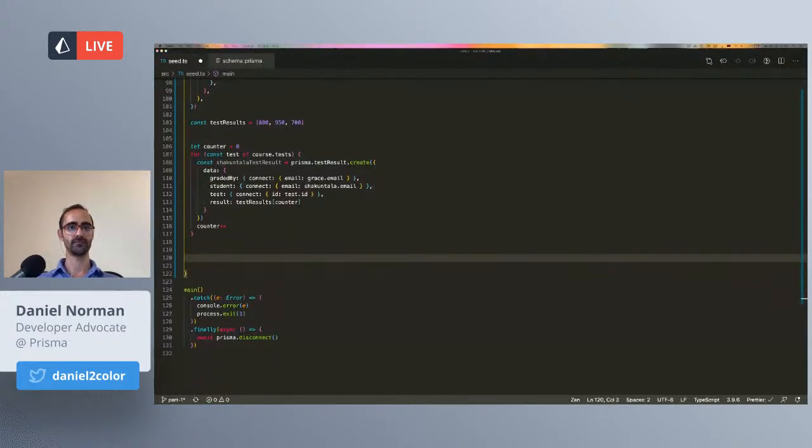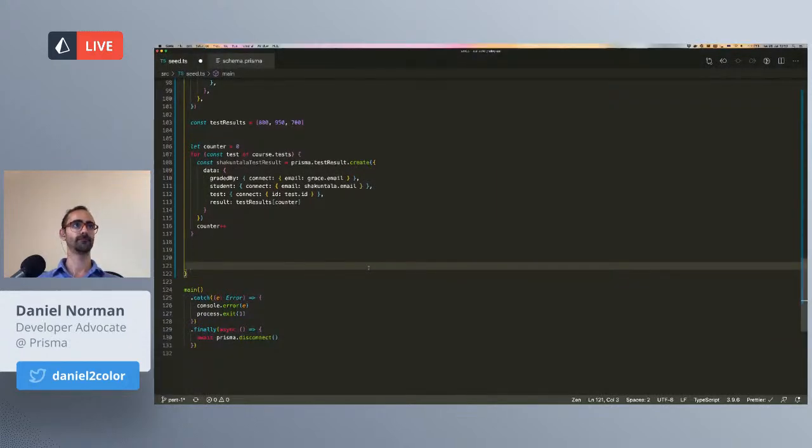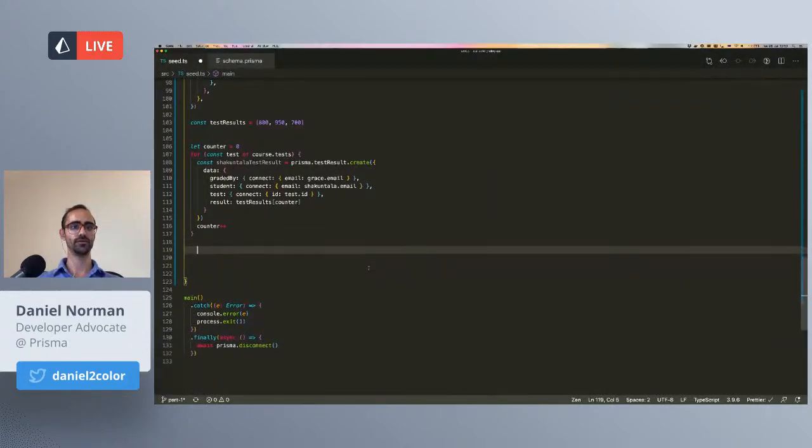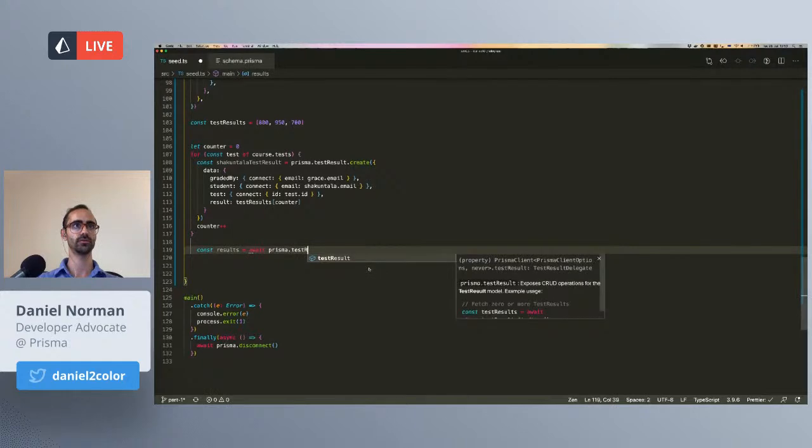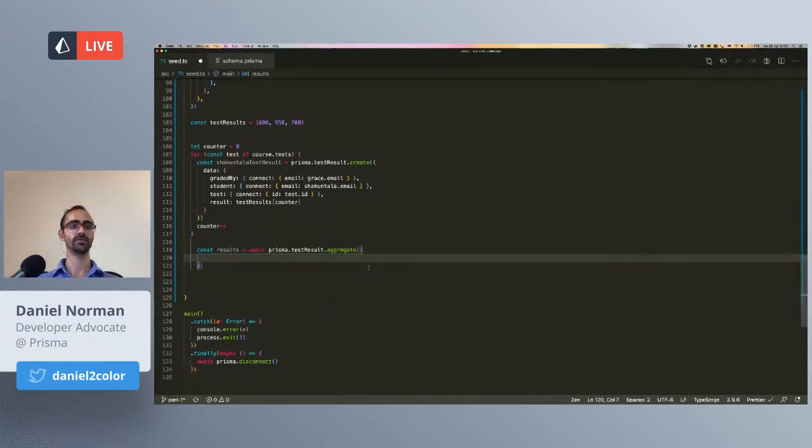Let's see. So after we finish that, const results equals await prisma.testResult.aggregate, and then here we pass it an object, and then we tell it where.